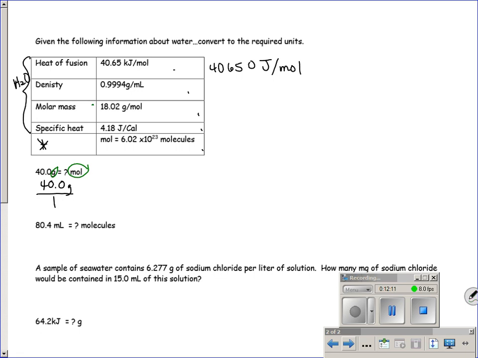So here we want grams to cancel and moles to stay. So grams go on the bottom, moles go on the top. We can see that the 18.02 applies to the gram and not the mole, so the 18.02 goes on the bottom. And then again, we are in effect dividing those numbers. So we've got 3 significant digits on the 40.0. 18.02 has 4 significant digits. We always report to the least number of significant digits. So we will report here 2.22 moles.